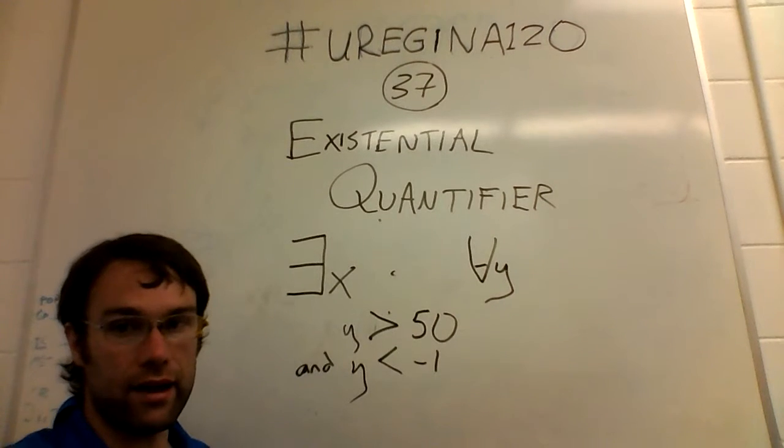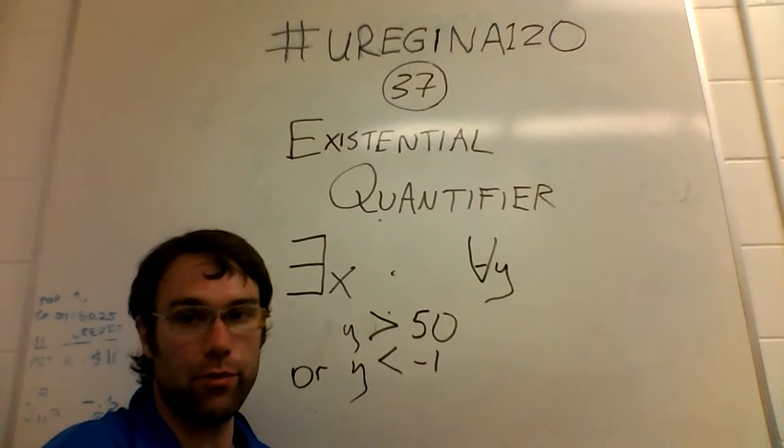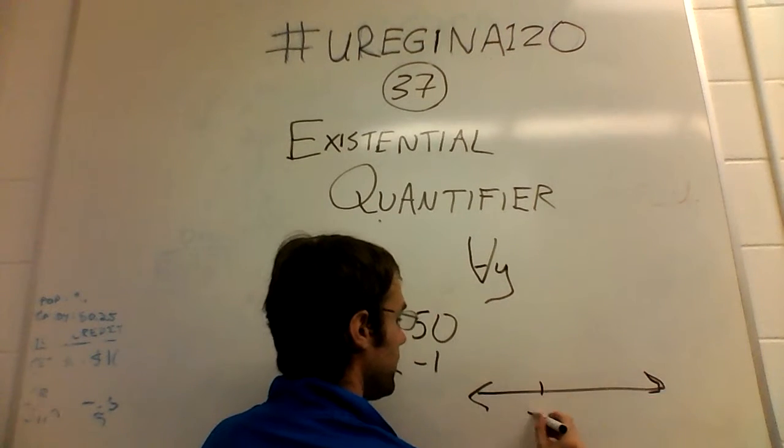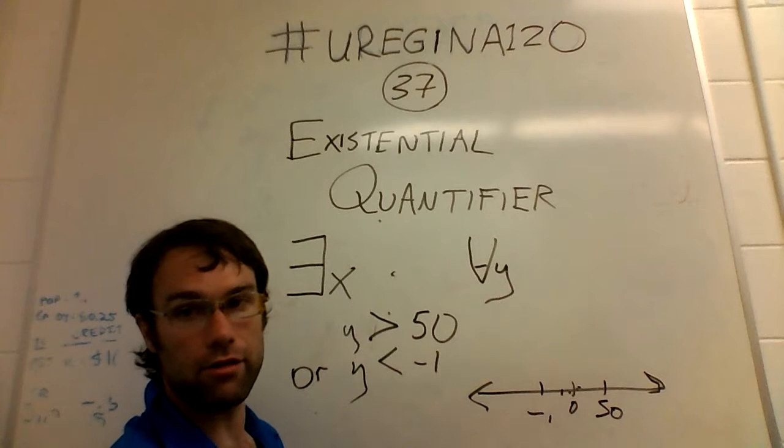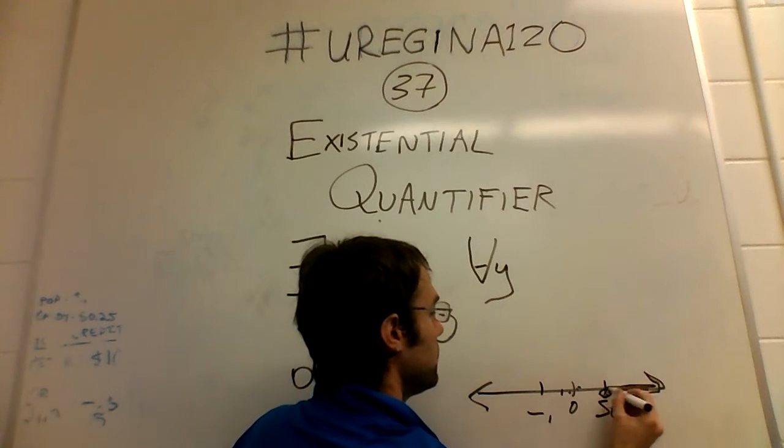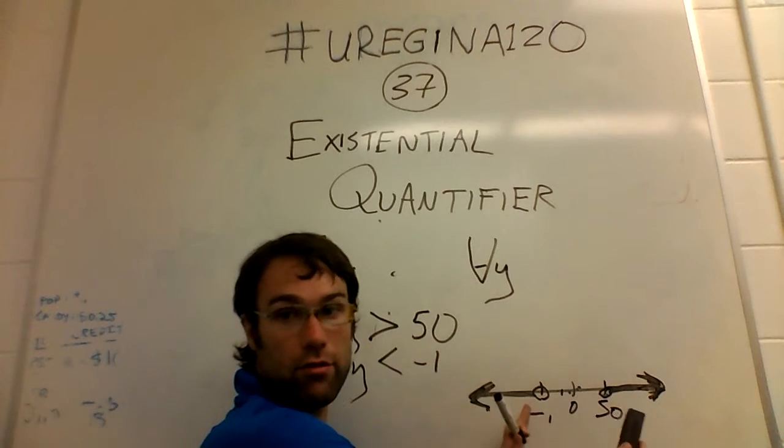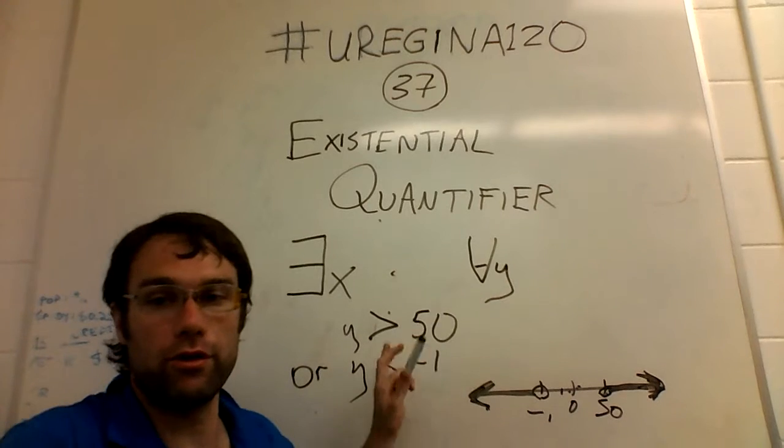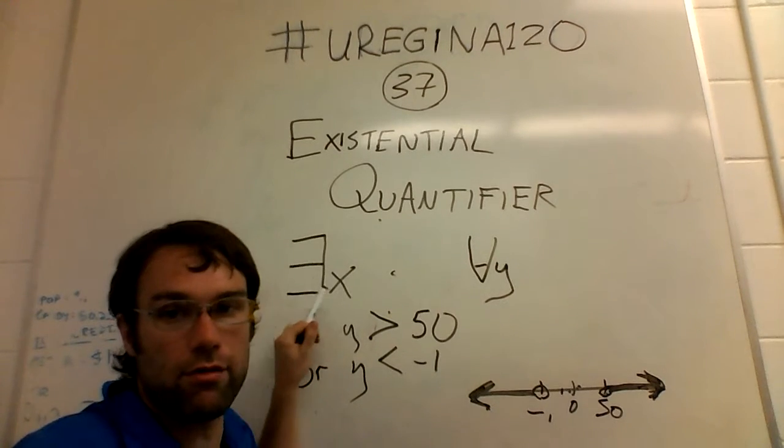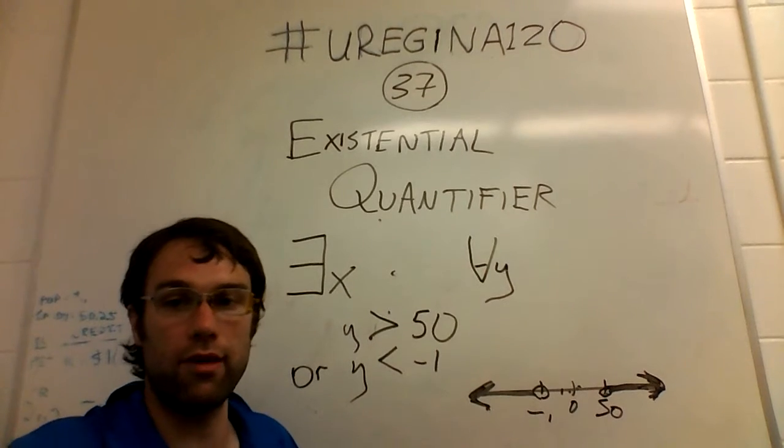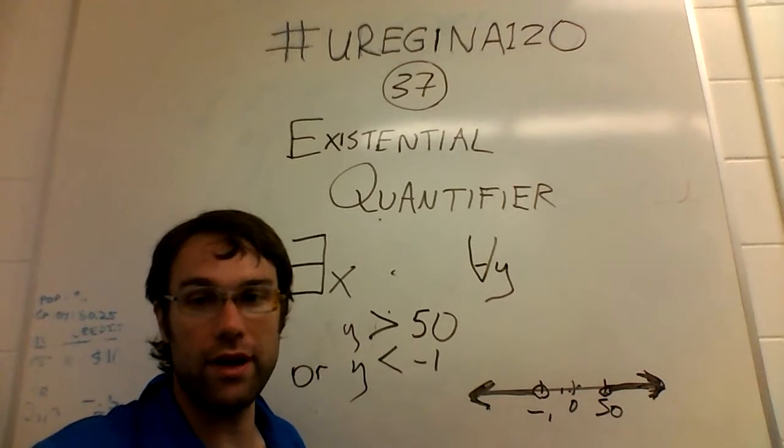Now, if you could replace the AND in this case with OR, then this is possible, because it's possible to have a number between, say, negative 1 and 50. If it's greater than 50 OR less than minus 1, it's going to be kind of the extreme to everything but from minus 1 to 50. And so, if we're talking about all of this, it's going to be this entire part of the real number line. If we're talking about there exists, it could be anything in this region. Any part of the number line. As long as there is one, this will be true.